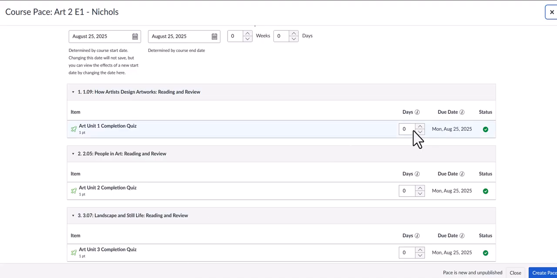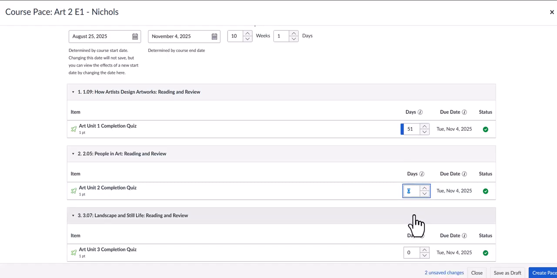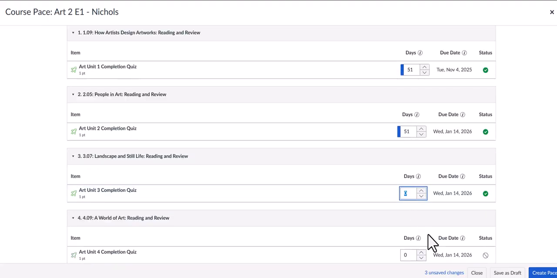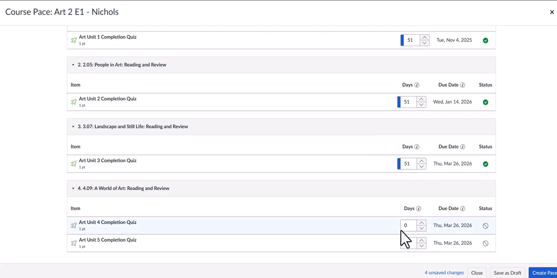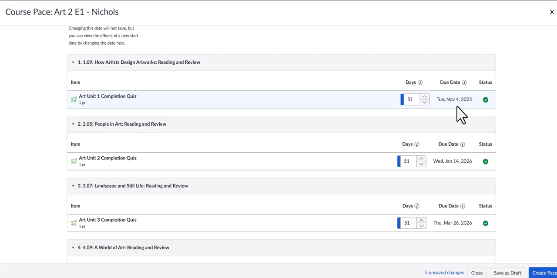Okay, so if I was a K teacher, I would change all of these to 51 for the first 4. So 51, 51, and K would have the first 4 published. Okay, and then your last one's going to be 0, and that one would stay unpublished, and that should take you to the end of the school year. Okay, so that's what this pacing does. It's like, okay, your first unit 1 should be done by November 4th. The second should be done by January. So it's just kind of pacing the kids.